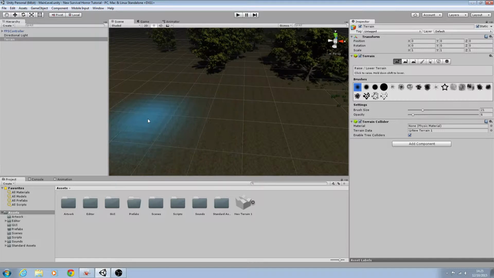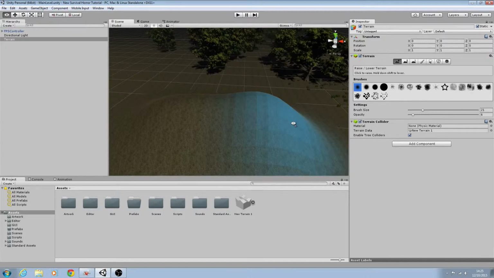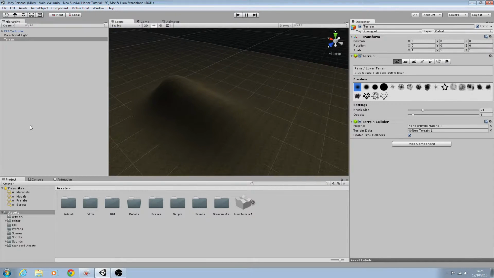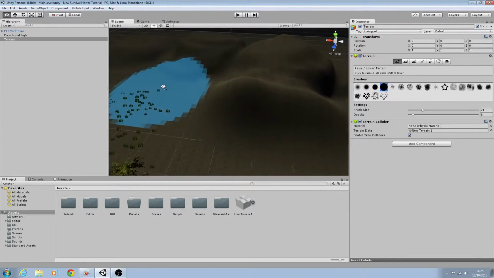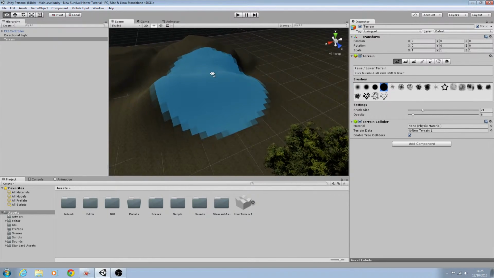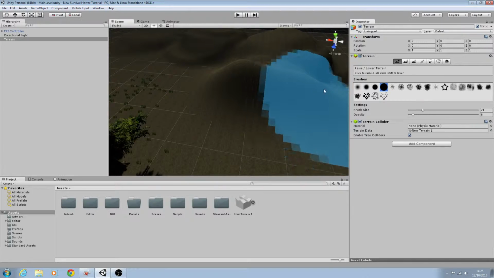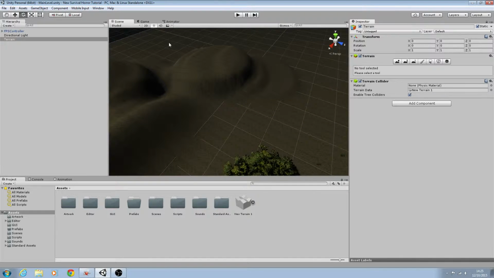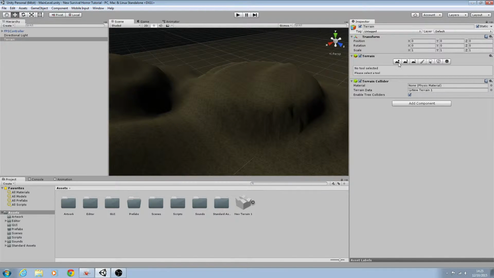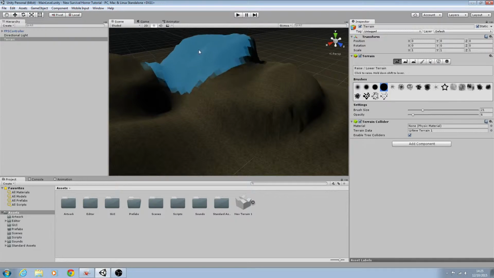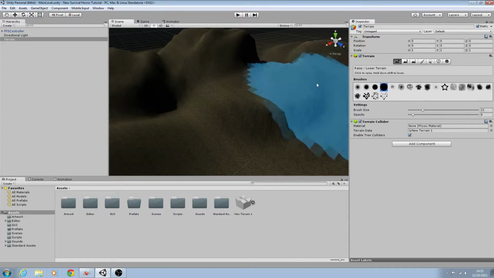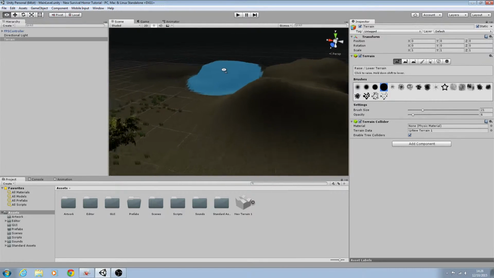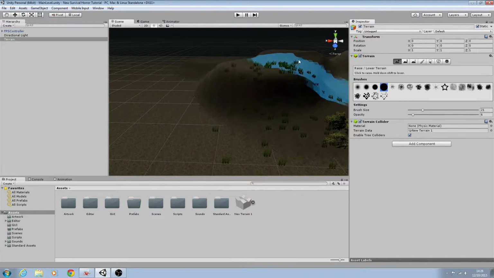So if I come back to raise and lower, and if I just click away, as you can see, we can create some sort of hill effect. I'll actually swap the brush size out. Now, if you want these in your terrain, what I found best to achieve a more realistic look is to not do a singular line all the way around your scene, but to break them up, stagger them, and do some behind, so it just gives a more realistic look because you see them behind coming into view, and foreground ones, and again that's very similar to what you would get in real life.